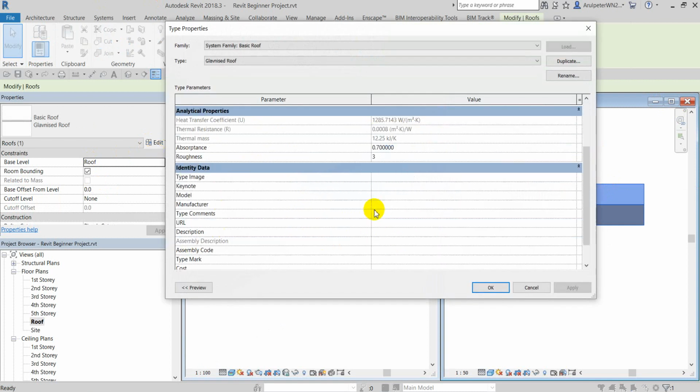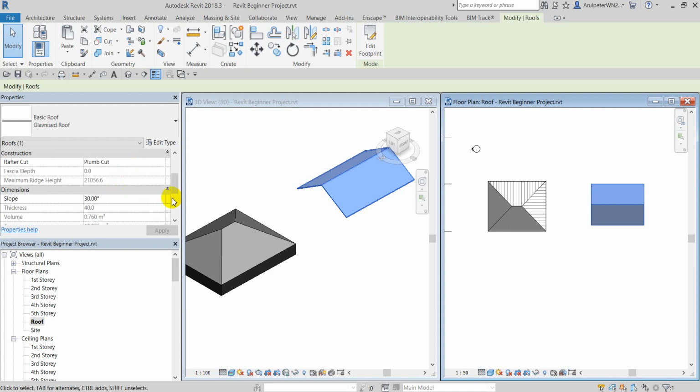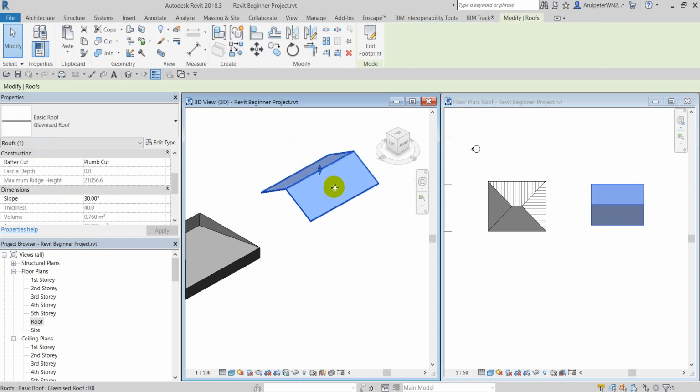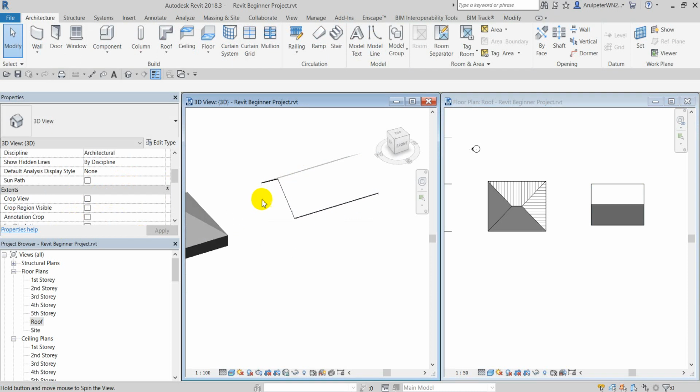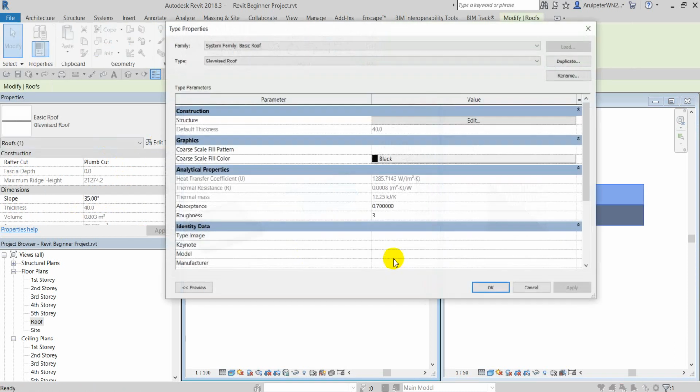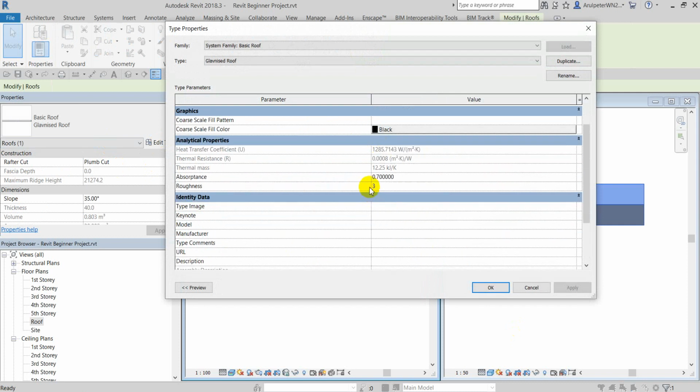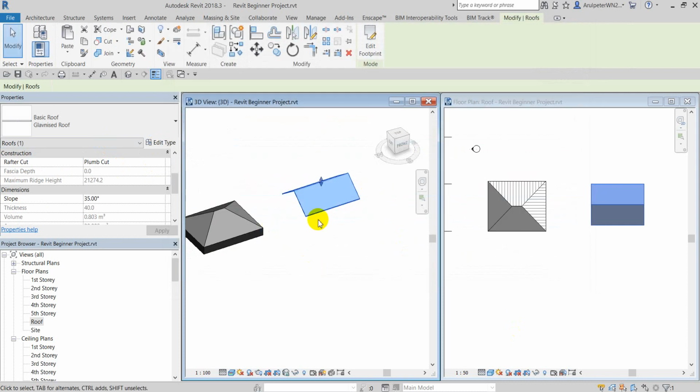And here is the roughness. Oh, we can just let it be. Then how can we adjust the slope? We can go there, and then click this roof, and then you can go here. If you want to get 15 degrees, just type 15. If you want to get back to about 35, you can change the slope again. Okay, and then one more thing. Okay, so I go back.